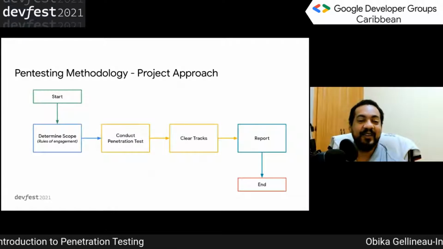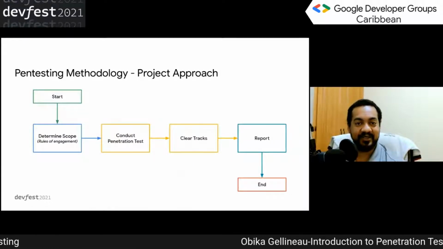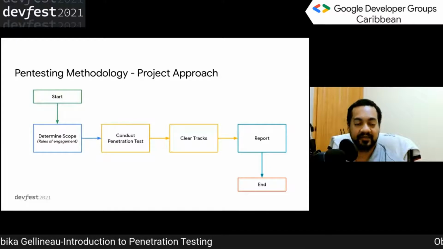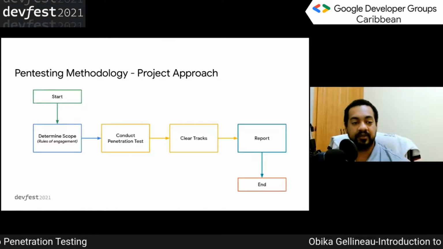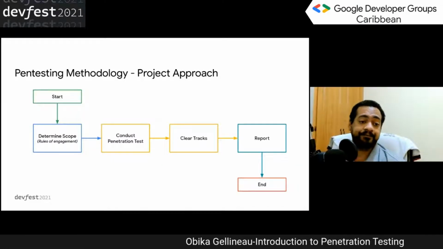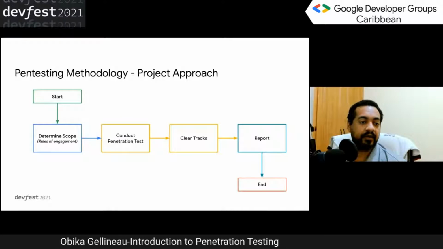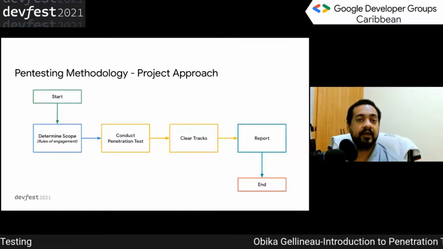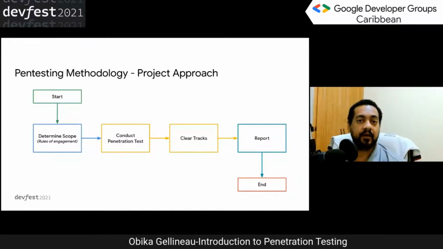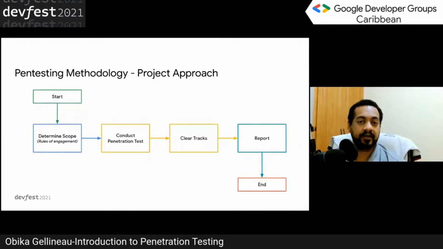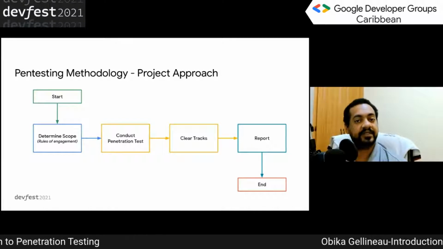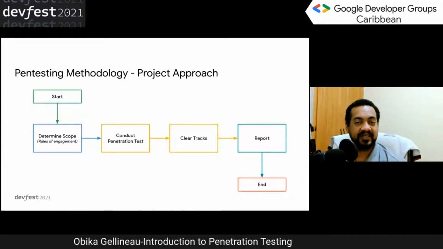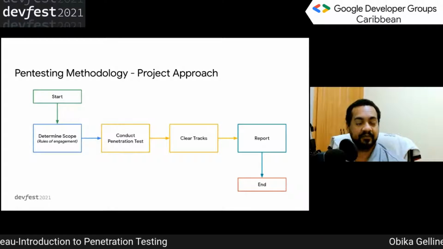Anyway, moving along. So you have that methodology, which talks to how you go about doing the penetration test. But what is the actual project approach or the engagement approach with a client if you're ever doing a penetration test with a client? That being said, I have this simple diagram here. First thing you do is you try to determine the scope of the engagement: how many systems are in play, what are the rules of engagement, or basically how do you go about doing the penetration tests. You try and clear that up with the client, find any points of contact if something goes wrong, because most times penetration tests tend to break features within the application, causing the client to have to try and fix those issues that are broken.